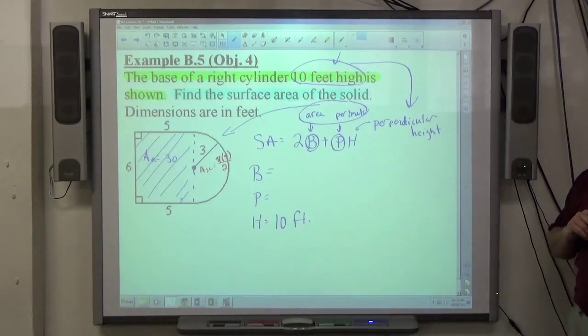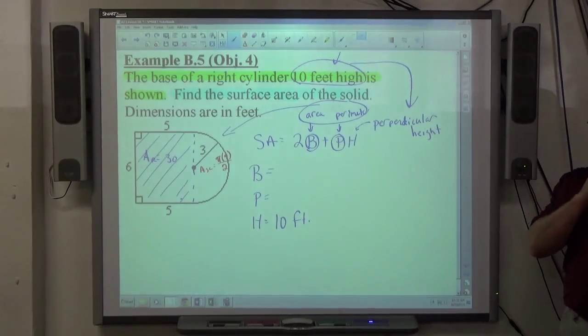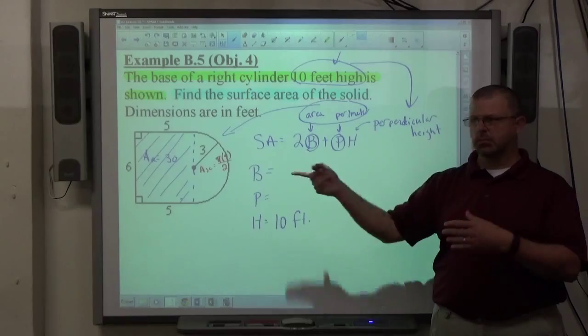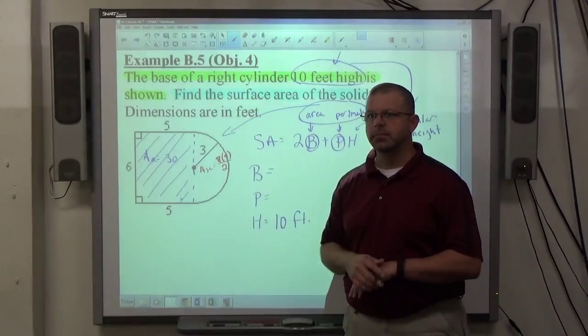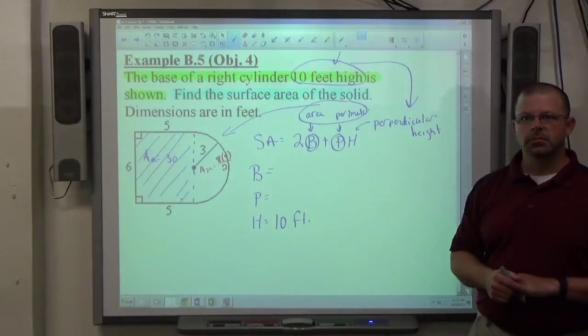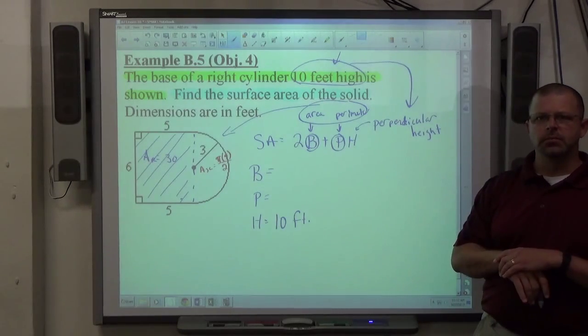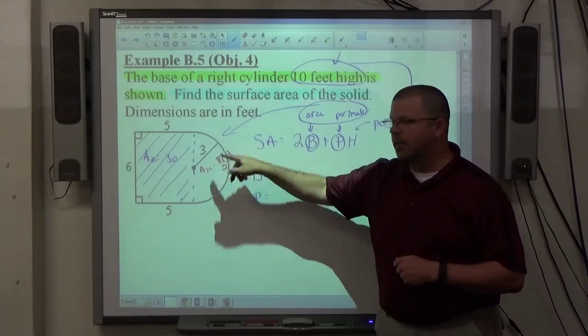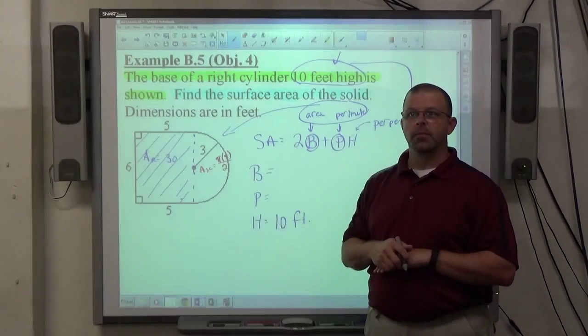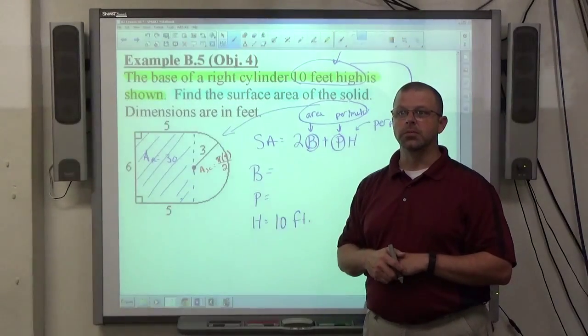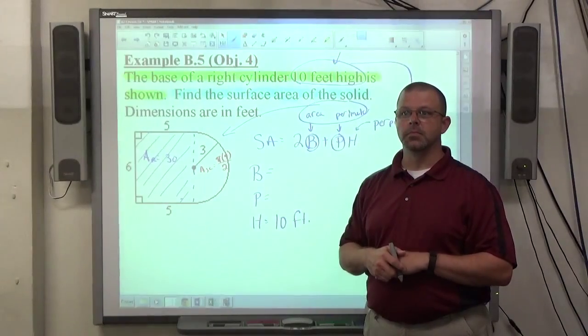Yep. What did we do with the very first one we did earlier? We did the radius squared times pi, which is all you hear, radius squared times pi. Before, it was a radius of 4, 4 squared, 16 times pi. Okay, now it's 3 squared, 9 times pi. We didn't divide by 2 on the last one. On the last one it's a full circle. No, I'm talking about the very first one.